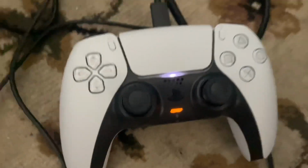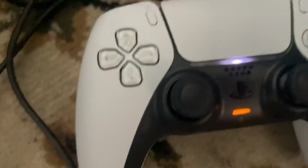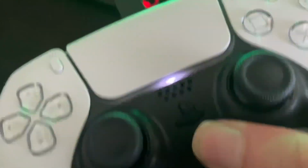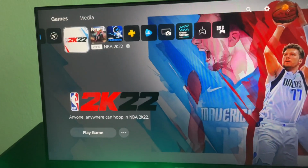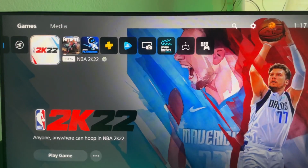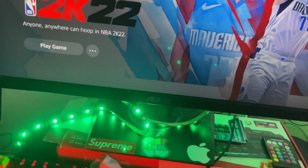All right, guys, so I just found out something crazy. You see how the light is orange right here? If I'm not mistaken, that is the indication for you to talk in the mic or not. As you can see, the little headphone right there. If you unmute it, if the light's not on, that means they could hear you. If the orange light is on, they can't hear you. So you could pretty much talk through the controller if you don't have a headset, which is pretty dope, in my opinion. I just found that cool. I want to show it to you guys because it's awesome. PS5, that's amazing. Or PlayStation, that's amazing, man.